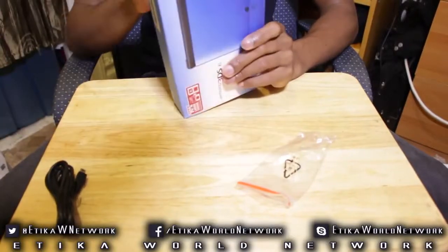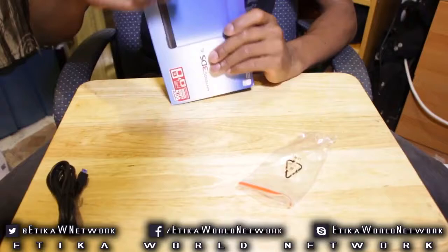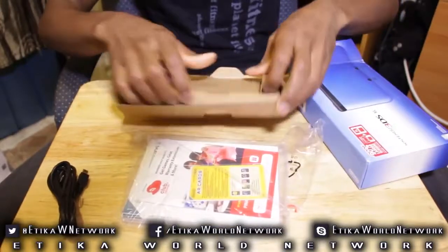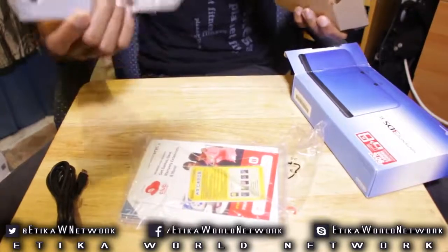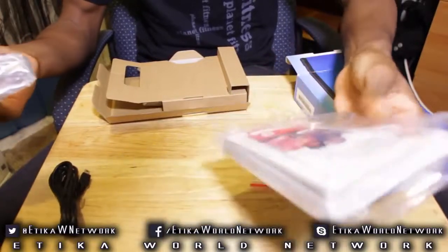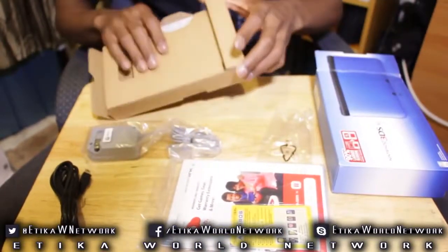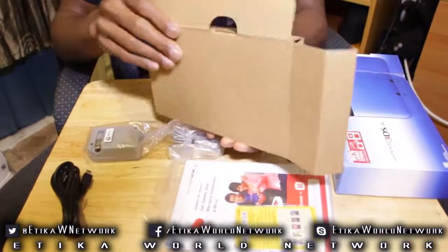Now let's open up the box itself. It's been opened already because basically she installed a solder or a recording kit on it with a soldering device. She has like a factory of her own and everything. I'm hoping it's a red one — did she send me a red one? As long as it captures and as long as it's an XL, I have no problem with it. It comes with the regular stuff an XL would come with because it was basically an XL that had the capture kit installed on it. The unique thing about hers is that there were no extra dimensions added to the XL — it's just simply the same size, just has a small little kit installed into it.